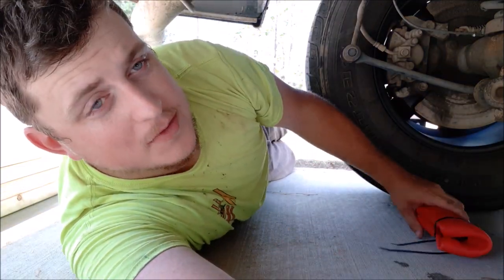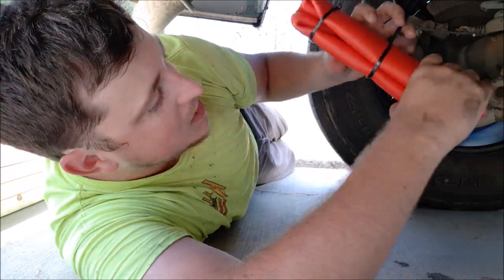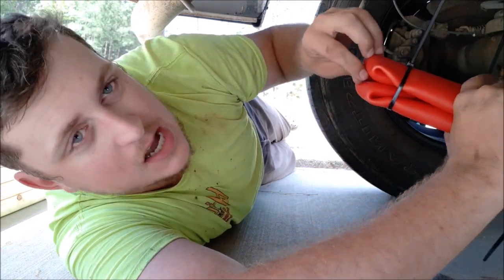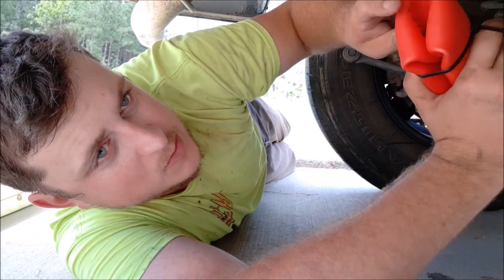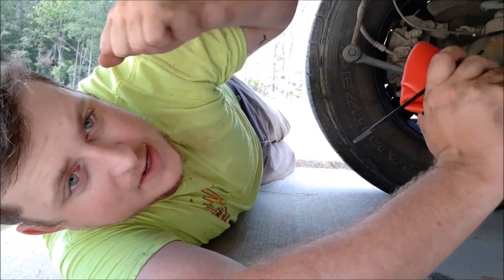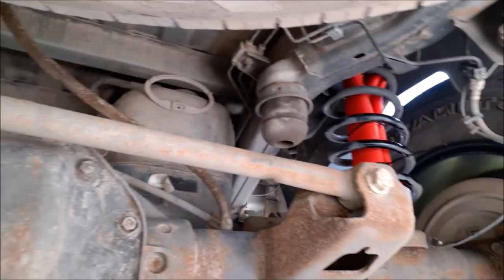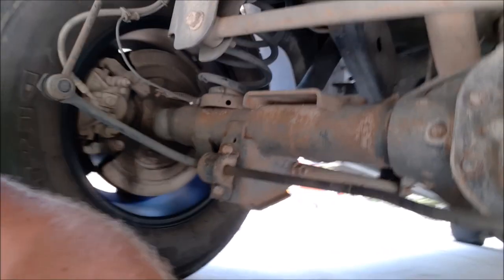We are under the truck now. The method I looked up for collapsing these airbags was squeezing them down with your knees, then putting zip ties around them to shrink them up. You have to have the valve off the top so the air can come out. The last zip tie you put on is where the valve is — that way when you shrink it down you can put the valve on and tighten up those zip ties. With this method you can get it all the way tight.